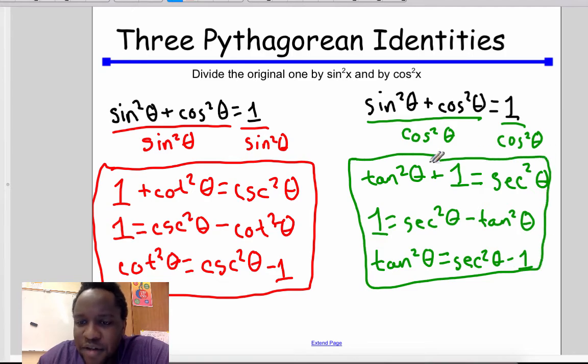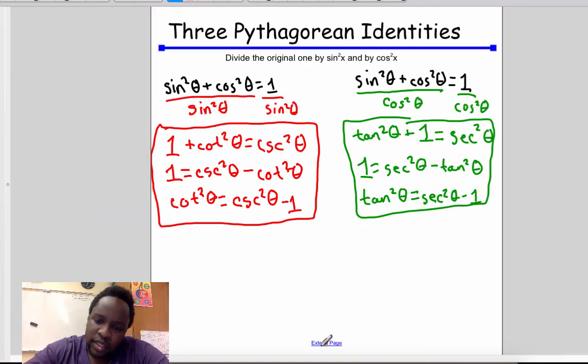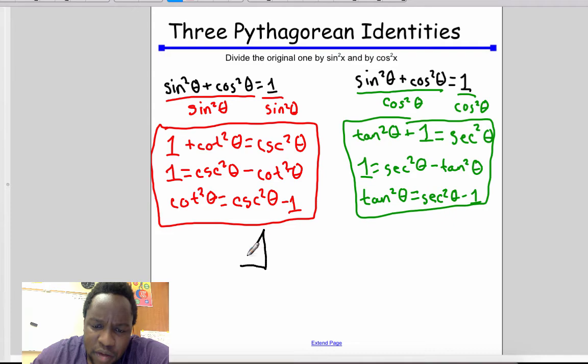So this can seem fairly abstract. There's a point of separation between working with the triangles or the circles, and now there's just a lot of manipulation going on. And so it can get a little hectic, and you're like, where is all of this coming from? So let's just do a quick example of a 3, 4, 5 triangle, and let's prove this one using a 3, 4, 5 triangle. So this is a good strategy if, when in doubt, you can't figure it out, and let's just make sure that it actually works. So we have a 3, 4, 5 triangle.